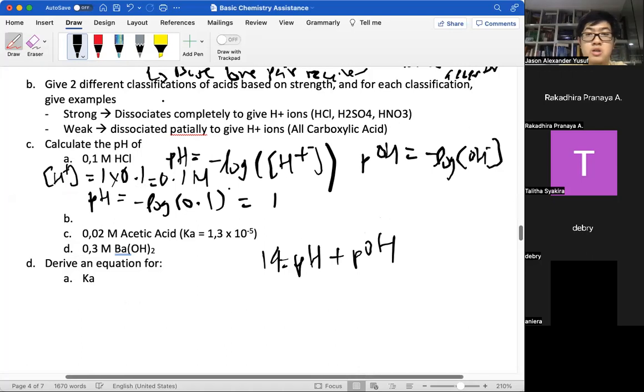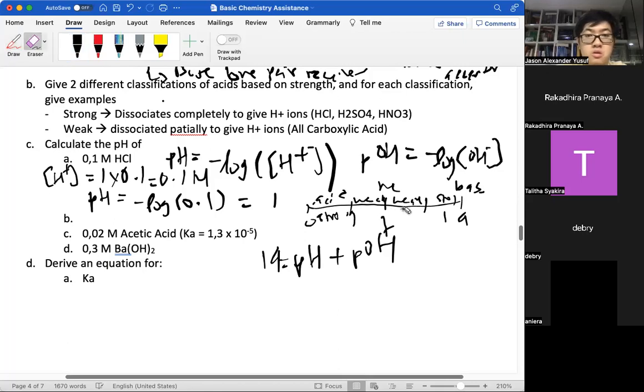Oh, and guys, if you know the pH scale, this is 0, 14, 7. This is neutral. This is basic. This region here is acid. And if you divide it again, this is strong, weak, weak, strong. Okay, I think I'll just erase this for now. Oh, and guys, I would like to rephrase this again. If there's anything that is unclear, interject me at any point, then I'll answer your question.